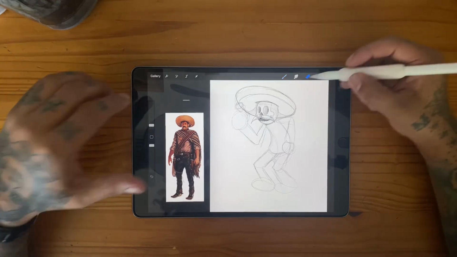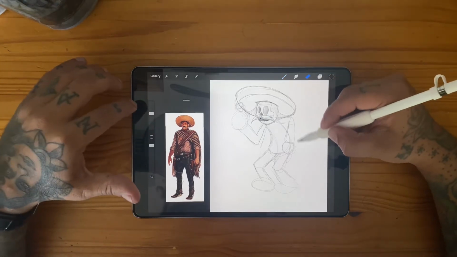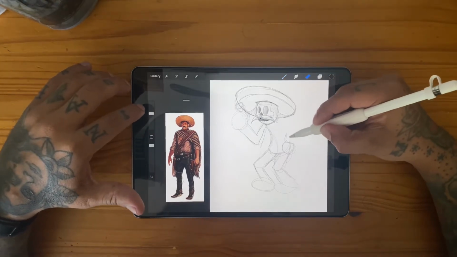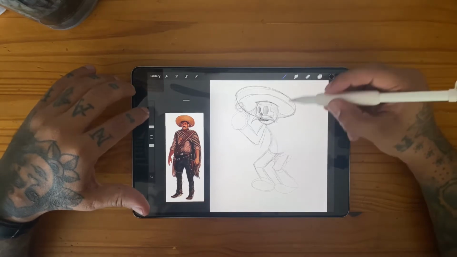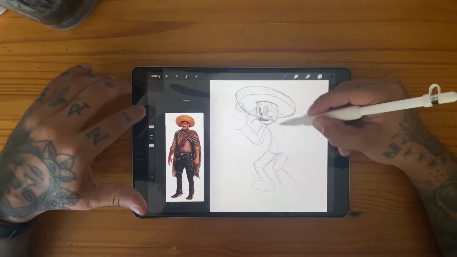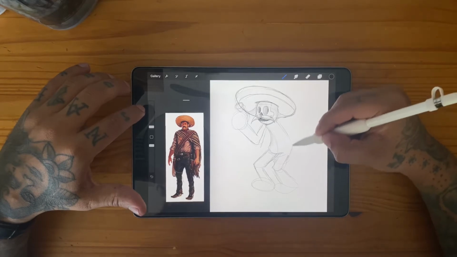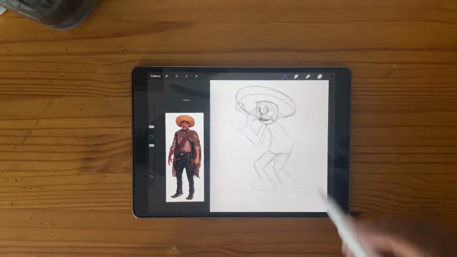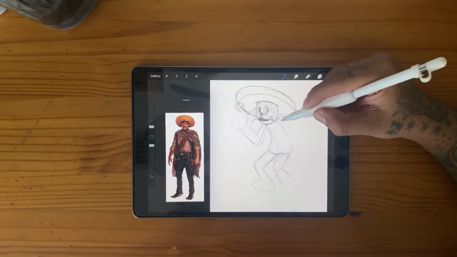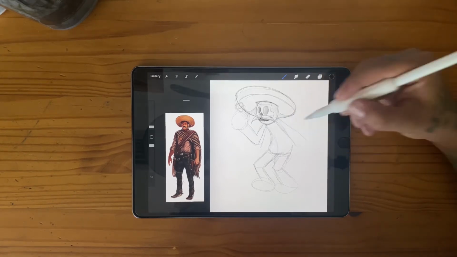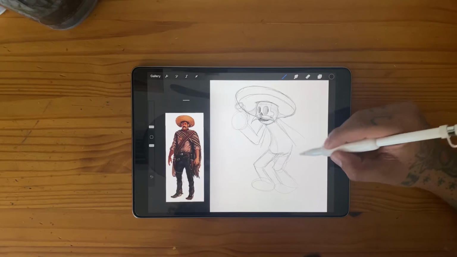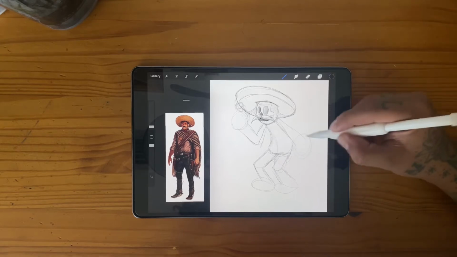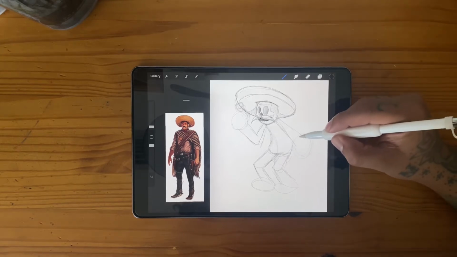You know what? No. I'm not very happy with the positioning of that arm. You know what?